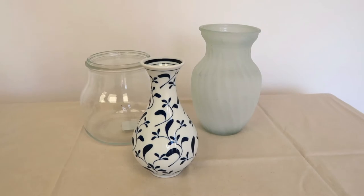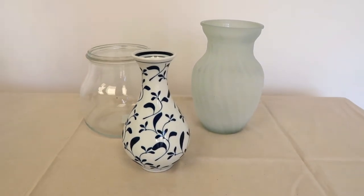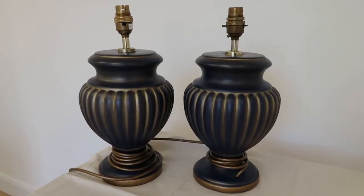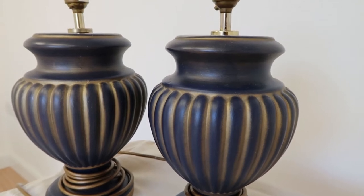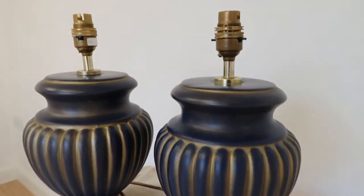I got some vases. They're really, really cheap — I think they were all £2. And I also thought I'd use this technique on a little Facebook flip. I found these lamps and they just have such an interesting shape, very Roman-esque looking. I just thought it would be really nice with this sort of painted terracotta technique. So we're going to do the vases first so I can see what works, what colour looks best, and then we'll do the lamps. So let's go.